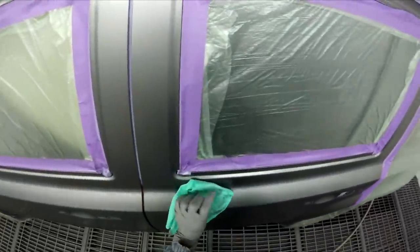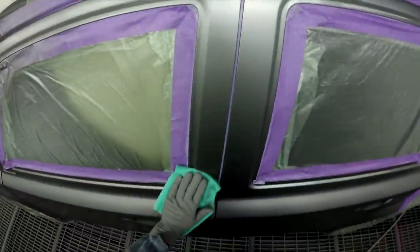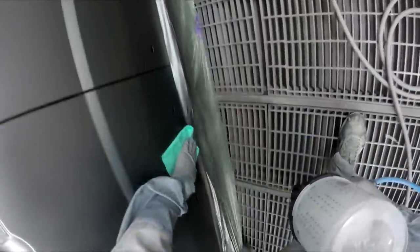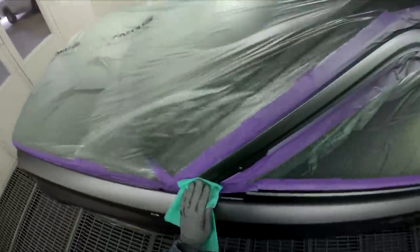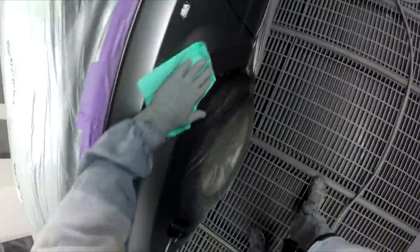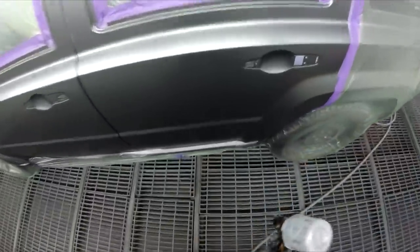It feels nice and smooth, like my tack rag isn't grabbing all these chunky bits of base coat or anything. After you've been doing this for a while, you just know when you're gonna get one come out fairly clean, and this one's gonna come out pretty clean, I can tell. It's nice and smooth, the base coat's not all dry, and no sand pits around here, gunners. Yeah, all good, let's do this. I'm ready. You ready? Yeah.